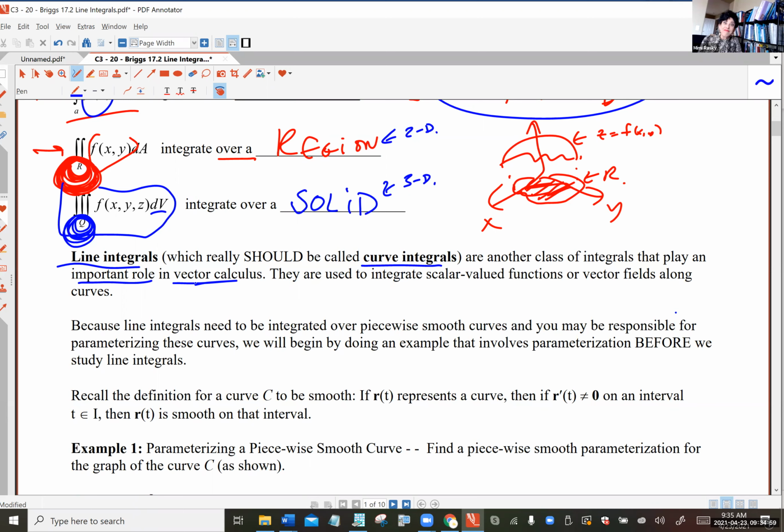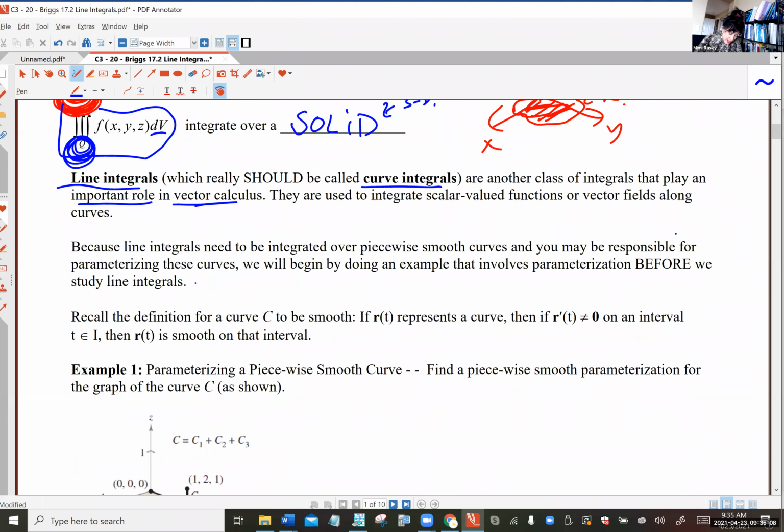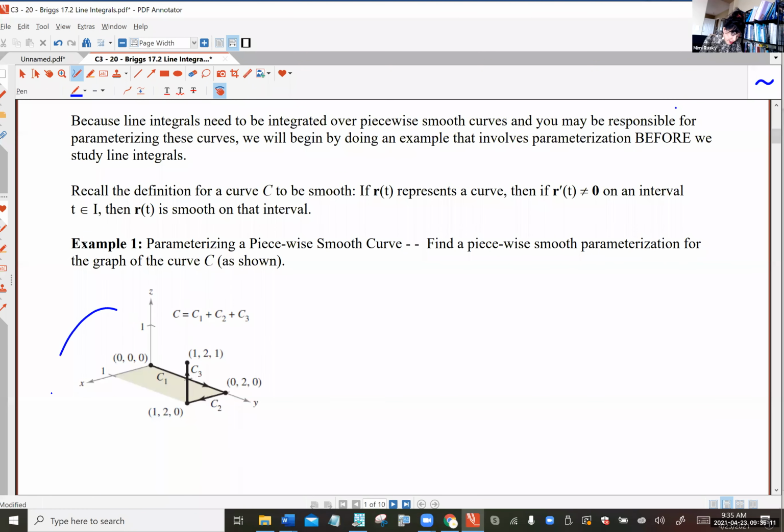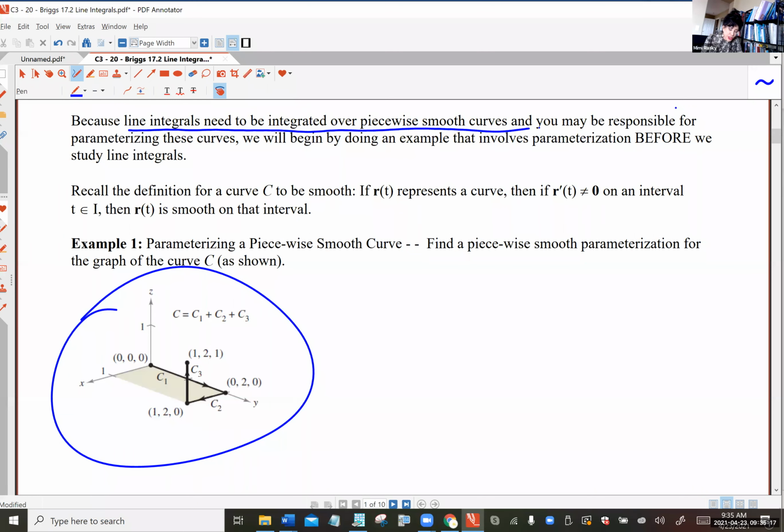That's right. And I taught you the quick tricks on how to parameterize, but there's a little bit more to it. So we're going to look at parameterization of something kind of fun. Check out this curve, which is actually piecewise smooth. When you do line integrals, you do need your curves to be piecewise smooth. Smooth means it doesn't have any sharp corners. Well, this curve has sharp corners in there. Yeah, but you can cut it into pieces where each piece is smooth, and we're going to parameterize each of those pieces. So we're going to look at an example that involves parameterization, then we'll look at line integrals.